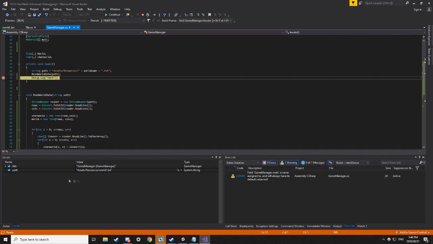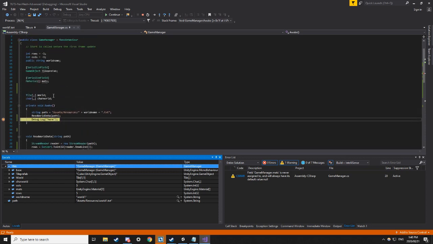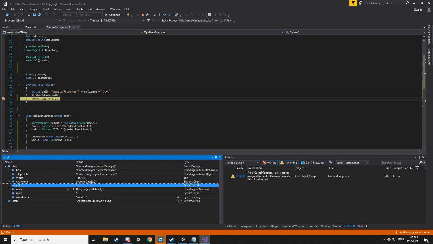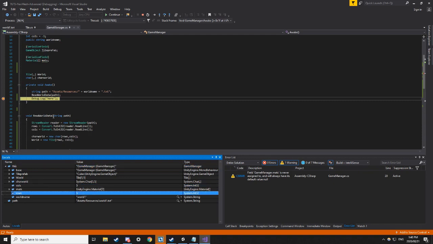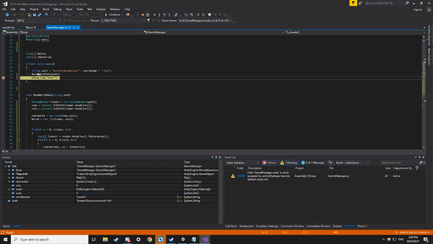What's cool now is that I have all this information to use. Inside this, I have all the data objects that have been created and their current variables, so I can view the values of all my variables and objects at a particular time. Like cols, you can see it's 5. Rows is 5. That's because I broke over here, so that's after this function.